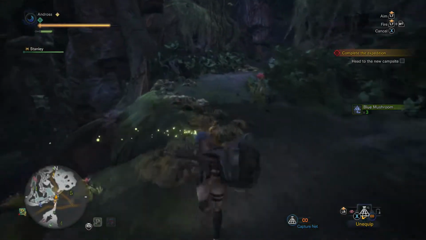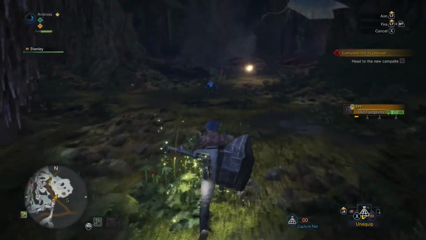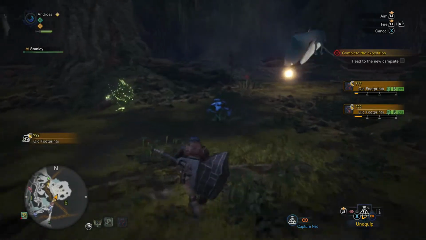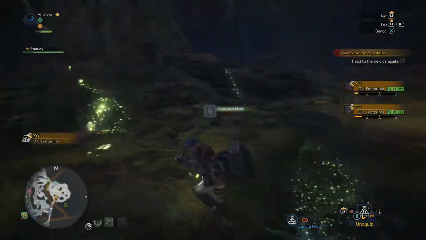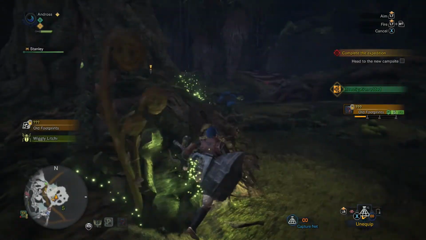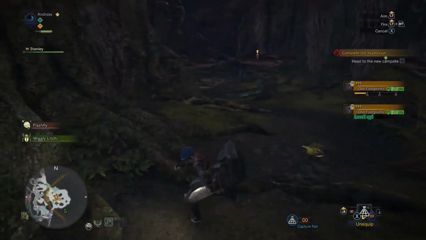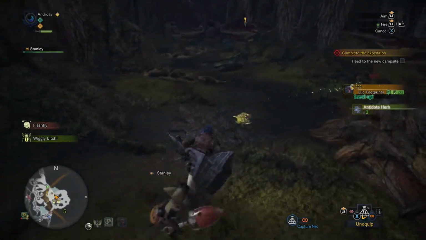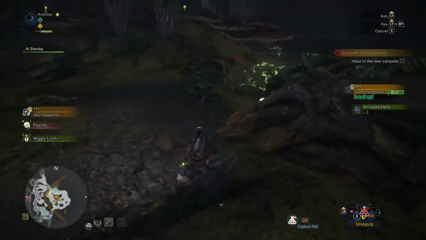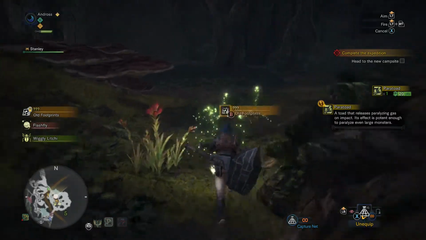Now up here is a very interesting area. You'll see those wyverns flying around there. Those guys are very useful, and it's kind of hard to hit them if you're using melee weapons, but those flash bugs around there are very good to bring them down. And here we have a paratoad that I'm going to take for my collection at home, but he's also very useful for fighting monsters in this area.